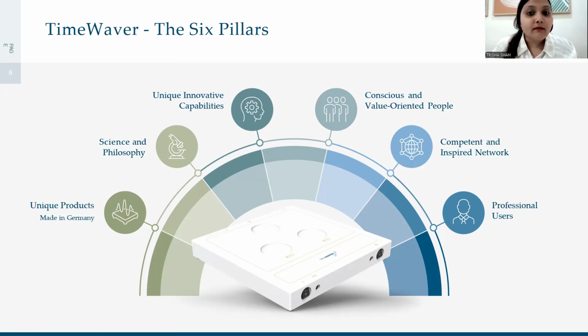The capabilities of Timewaver are very unique. They all fall into two major categories, that is analysis and solution. The Timewaver devices are not medical devices. They are holistic devices that are created to analyze the information field of body, mind, physical attributions, emotions, psychological attributions, spiritual personality development, and more.